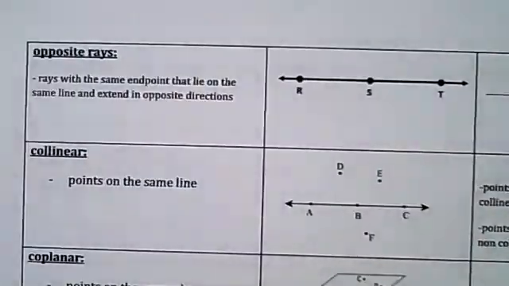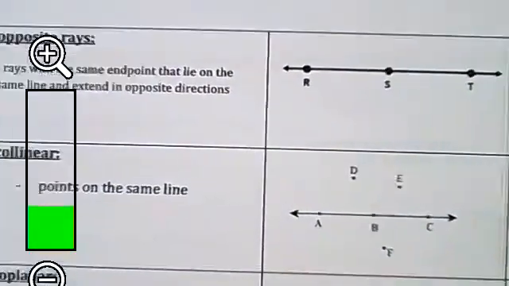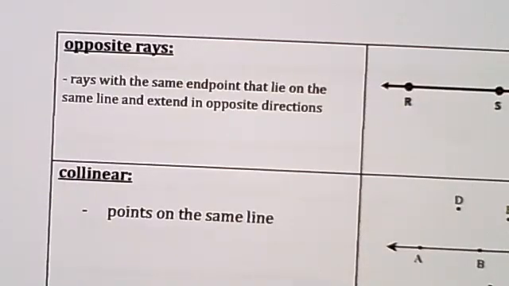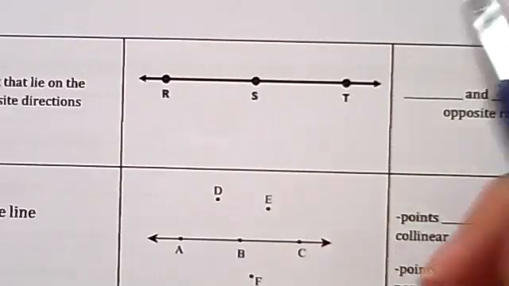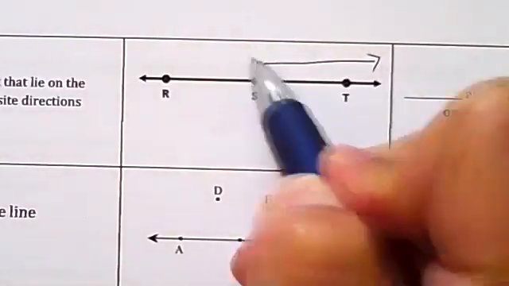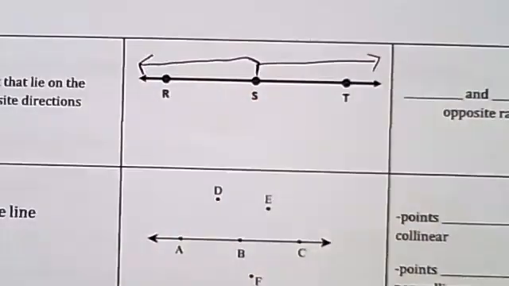All right. Anyway, so next one up is opposite rays. Opposite rays are two rays. They have the same endpoint. They're on a line and they go in opposite directions. So they basically make a line. So if you look at this picture here, this ray ST going that way, and this ray SR going that way, those are considered opposite rays. See how they make a straight line and they go in opposite directions, and they have S as the same endpoint. So they must share the same endpoint.